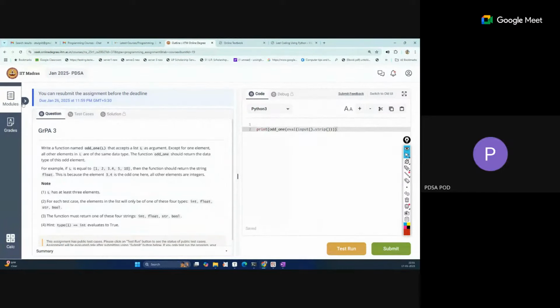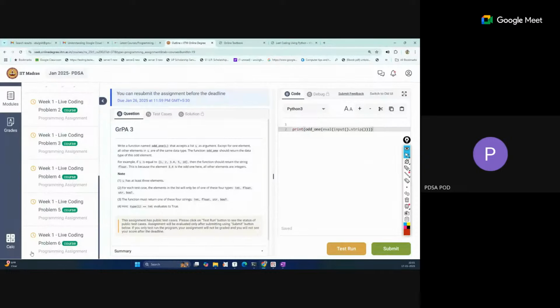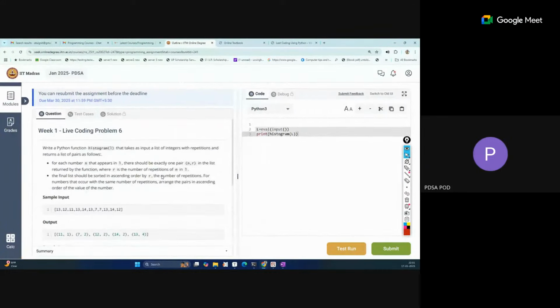Okay, let's move to the last one. Histogram. Write a Python function histogram that takes as input a list of integers with repetition and returns a list of pairs as follows.